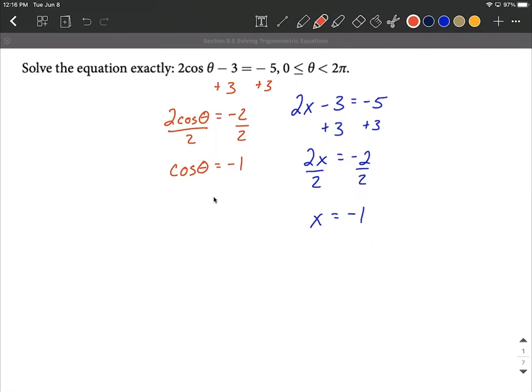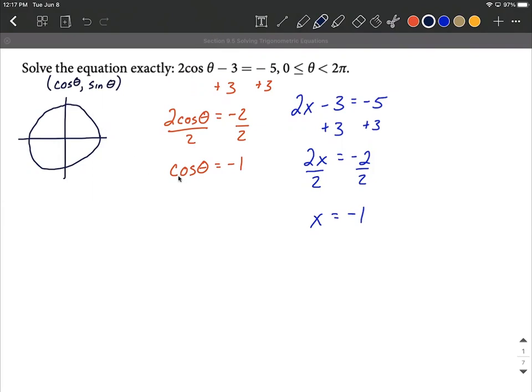All right, next, hopefully we think to ourselves, if we have zeros or ones, maybe -1 here, what I like to do is visualize where that is going to be on the unit circle. So when I'm thinking about my unit circle, a perfect circle, remember that it goes cosine of theta as our x value, and then sine of theta as our y value for any one of these terminal points on the unit circle.